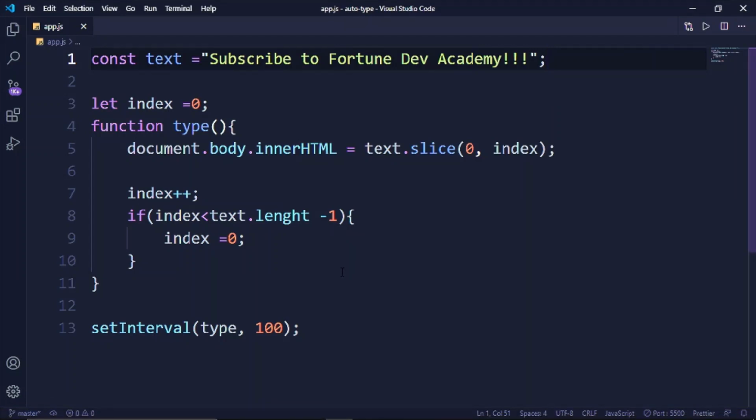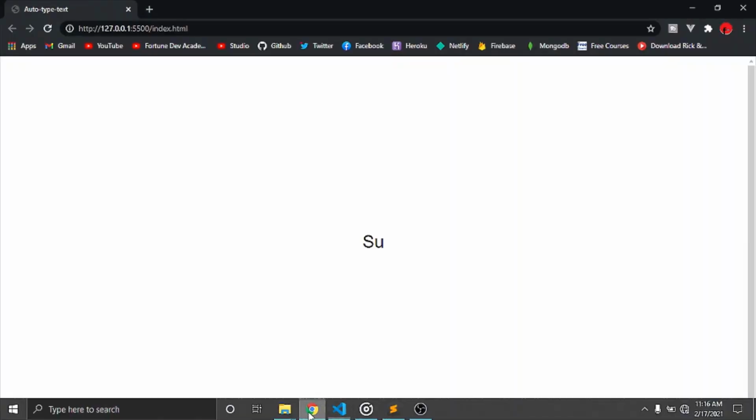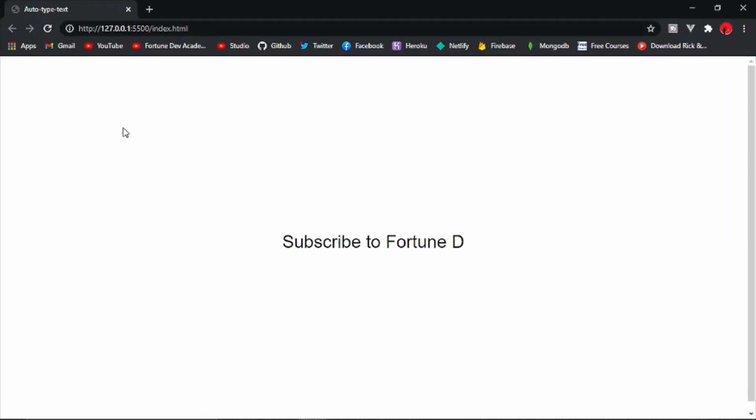Did I miss a semicolon? No. If it's greater than text length... bloody errors. Okay. It's a wonder how that even worked.